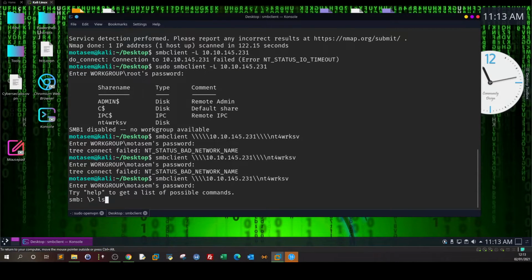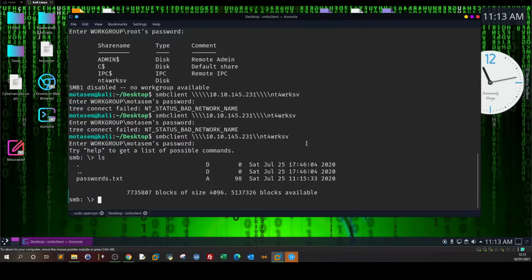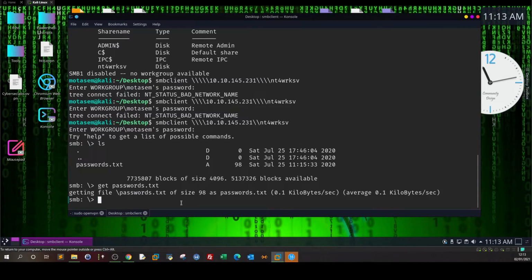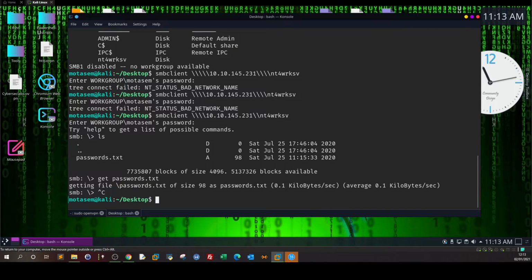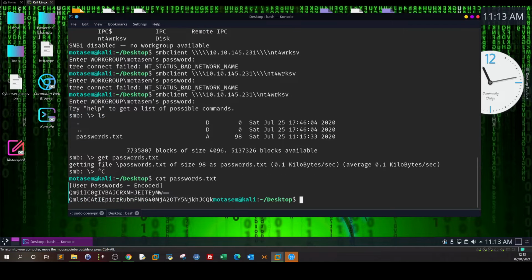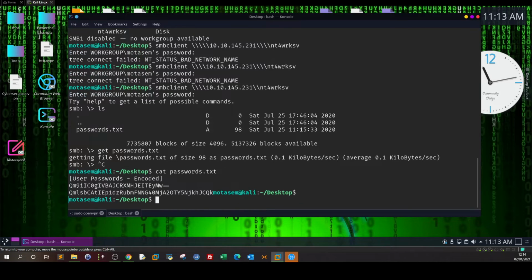Now, ls. So we have a file called passwords. Let's get this file. So that's it with the SMB server. Let's exit and view the passwords file. So we have Base64 strings, and we'll have to decode them.